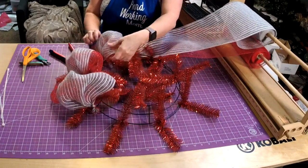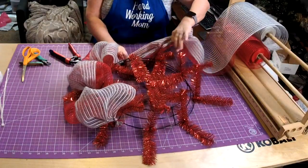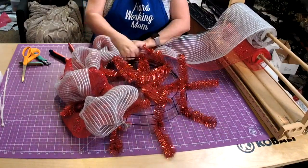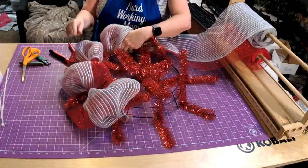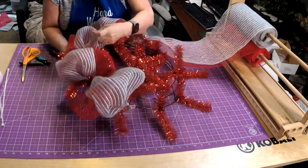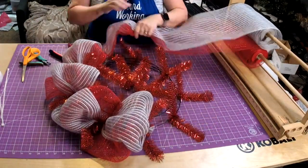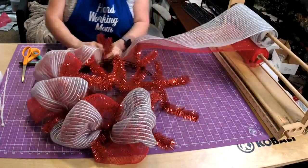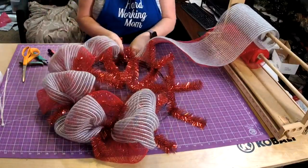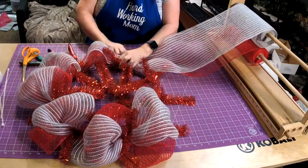Okay. Like that. So we're just going to keep going around doing this. Okay, so we did gray, so now we're going to do red. You can also leave them stacked on each other, but I think it's kind of fun to pull it out so you get a little bit of a different look. Just like this. There we go. Okay. So we did gray, we're going to do red.